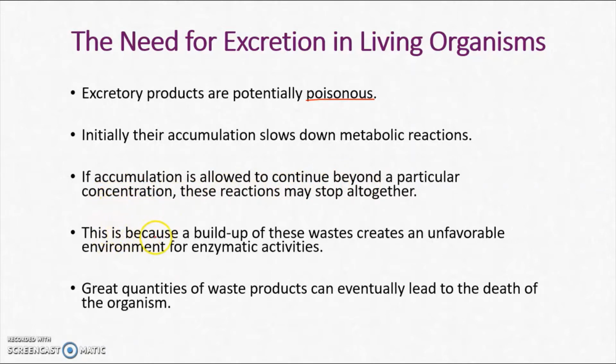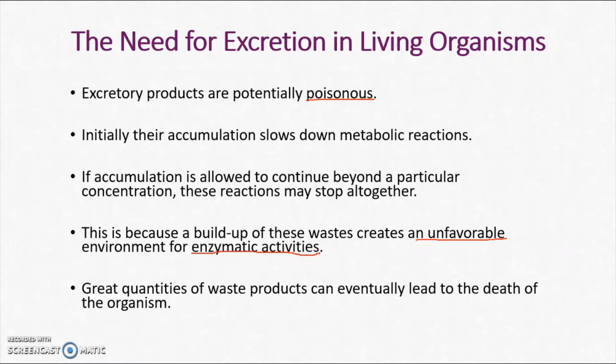Now, this accumulation or buildup of waste substances within the organism creates an unfavorable or undesirable environment for effective enzymatic activities. Remember, enzymes are very sensitive. For instance, they are sensitive to pH, which is a measure of how acidic or alkaline a substance is. They are also very sensitive to temperature. So all these are affected. These enzymatic activities are affected negatively if excretory products are allowed to build up or accumulate beyond their limit.